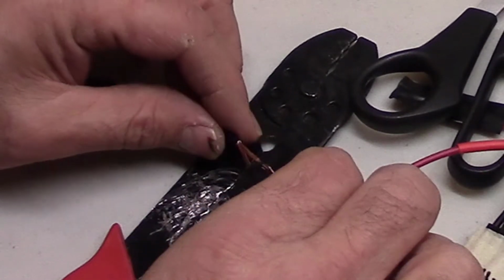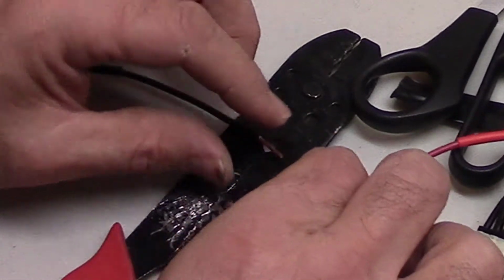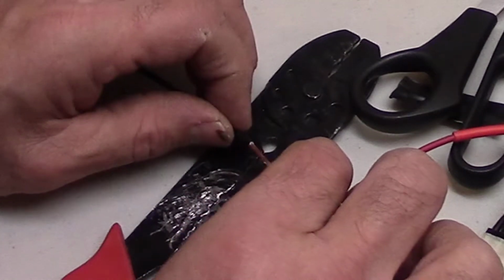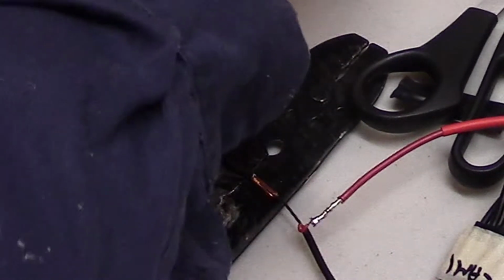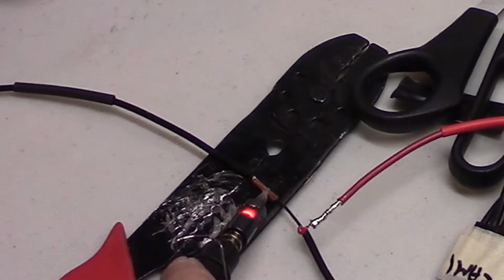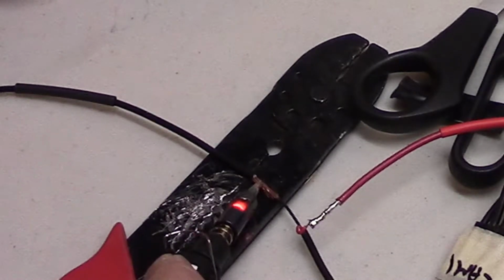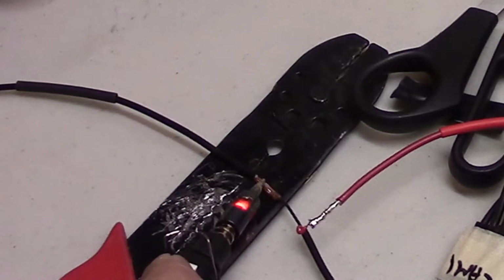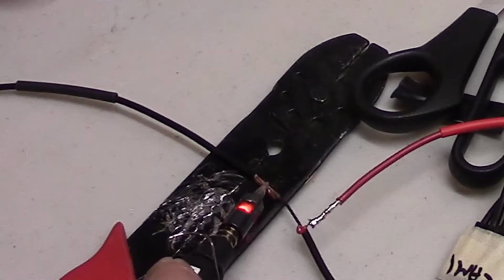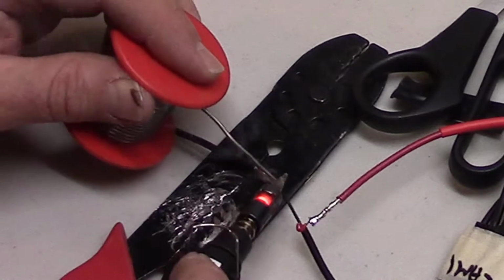I think what you're supposed to do is put them together like this. You know, put the strands together, and then solder that. I know in plumbing they heat up the pipe and then touch the solder to the pipe, and it pulls the solder into the pipe. So that's probably the whole idea here too. It pulls the solder in there.